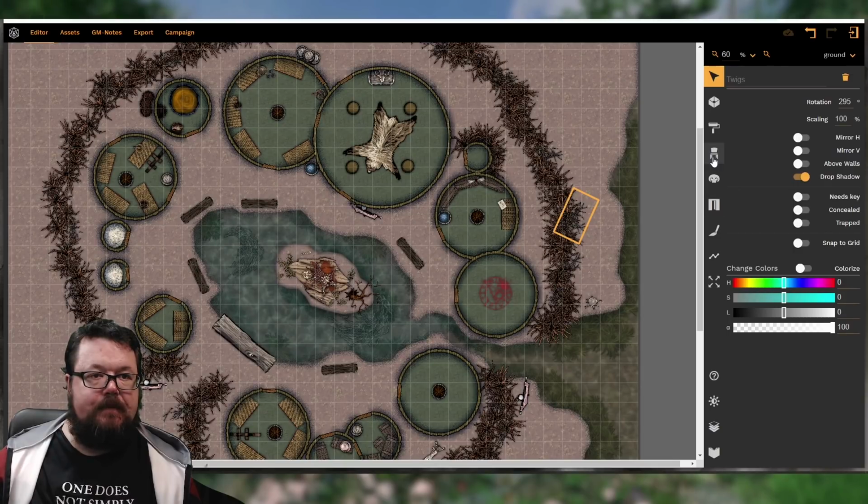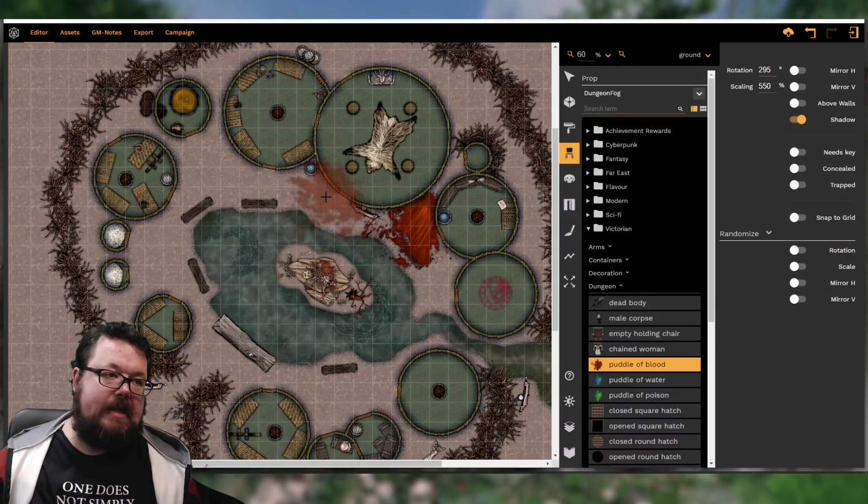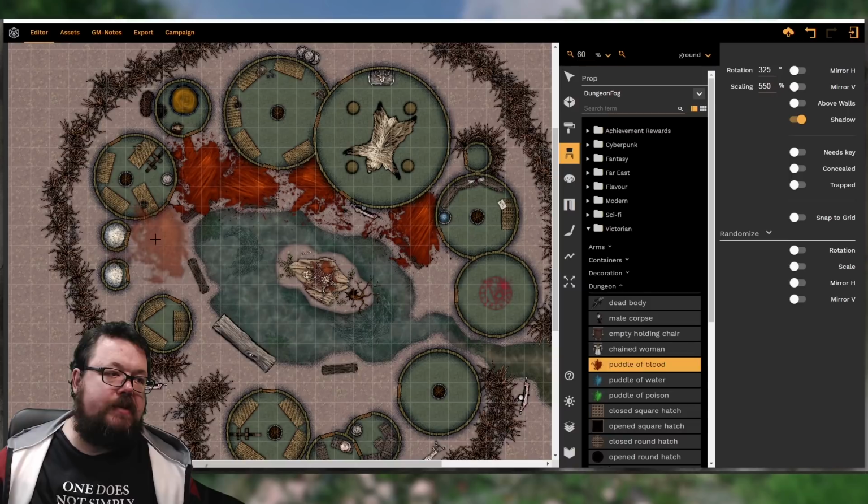And what am I doing here? I'm going to use their blood. There we go. And I'm going to make it huge. I'm going to make it really, really big. That's about right there. And then I'm going to plop it down. Now, don't think that I've gone completely nuts. What we're doing is, and I hope you can see that I'm very specifically avoiding the water. Okay. So we need there to be some sense of texture.